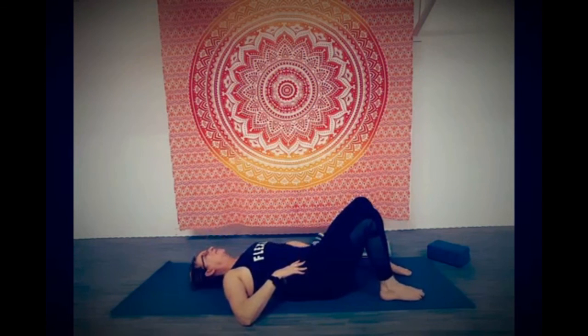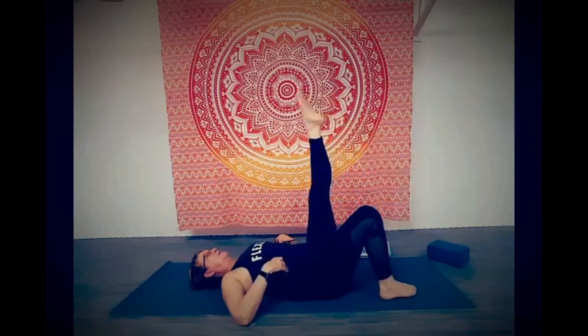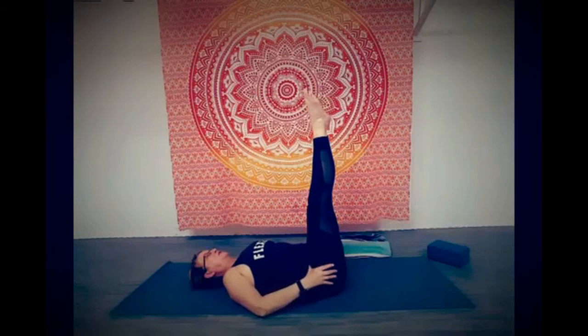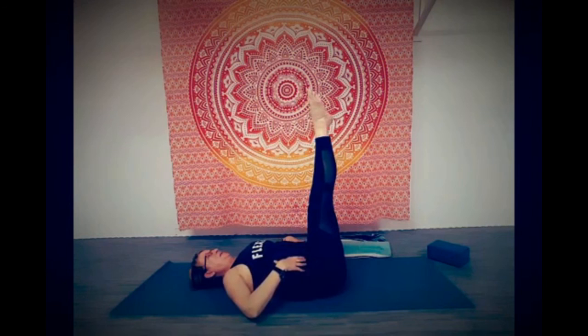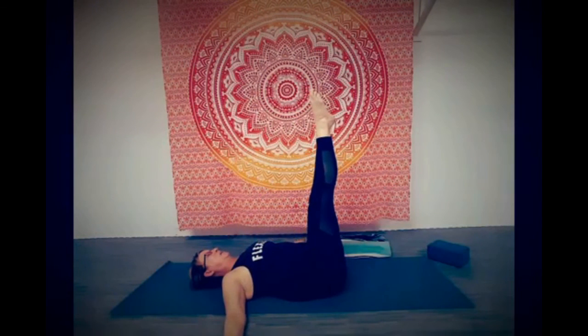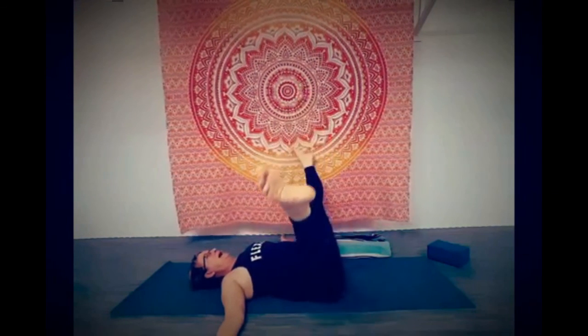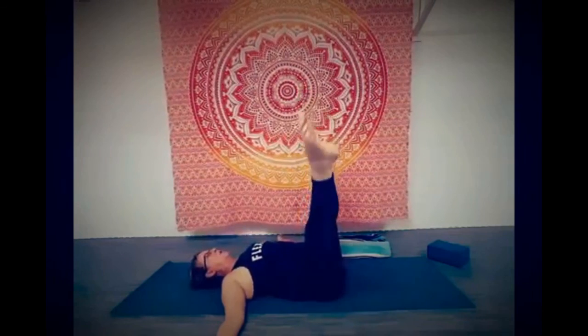Fantastic. So we're going to go back to Charlie Chaplin legs. Shoulder blades down. Reconnect. Again, put something under the hips if you need to. So find that little bit of an external rotation. You're going to have the hands down to begin with. We're just going to take the legs out and in again, but we're going to play. Nice long legs, reach for the ceiling. Here we go. Out and up. Out and up. Keep going.